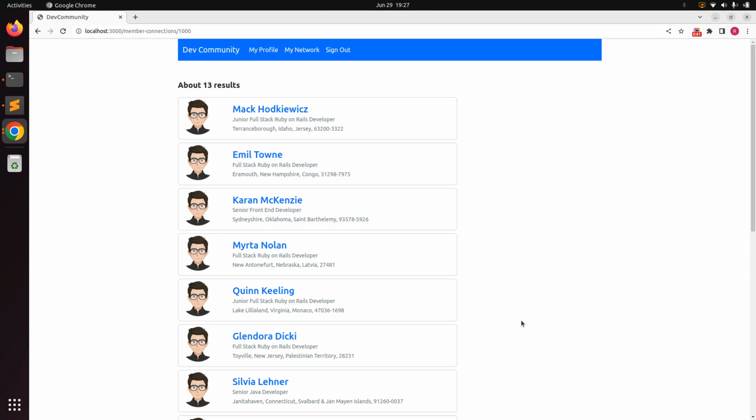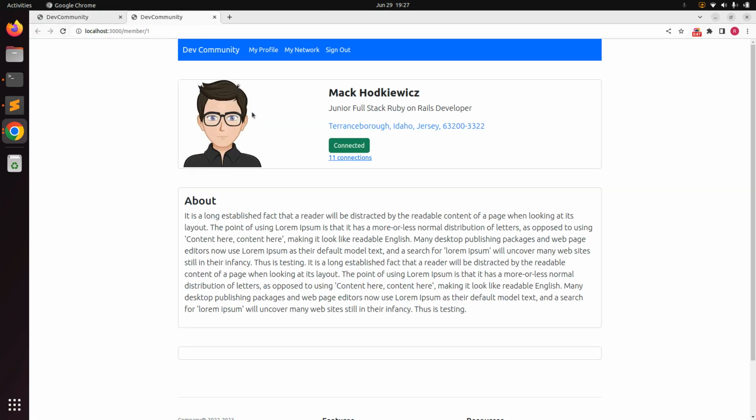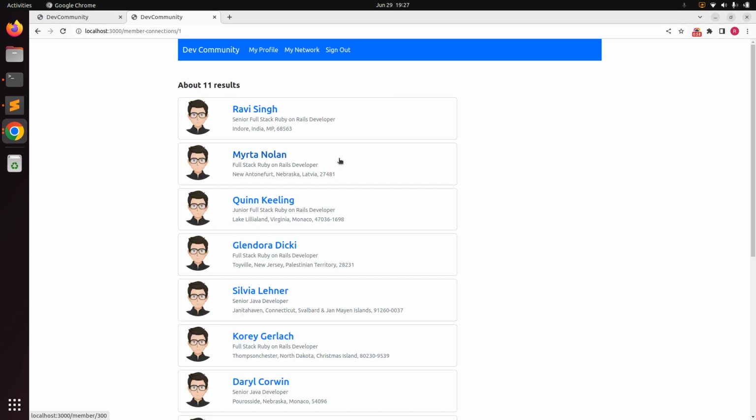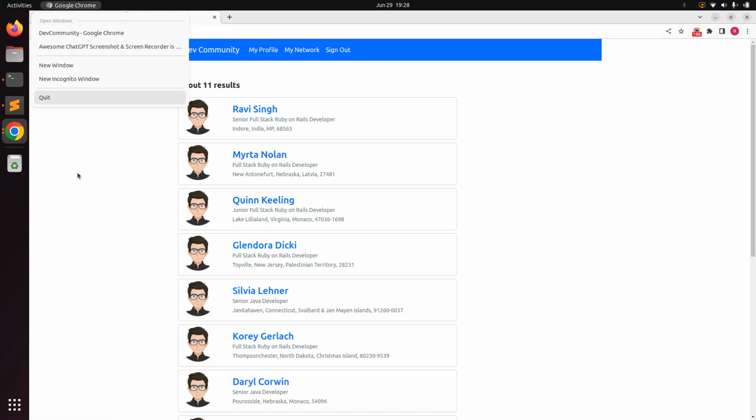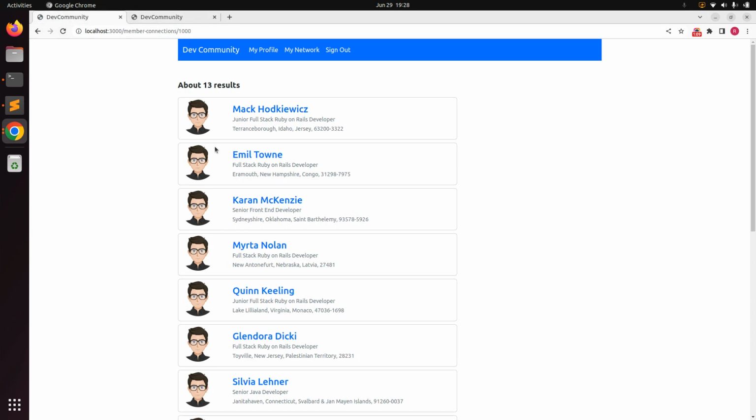Let me show you that here you can see these are the connected users with the current user, and if you click on this user, you can see here it is showing 11 connections. Now in this lecture we will show X number of mutual connections with this user for the currently signed in user. Here you can see that both the users have some connections common, like Nitra Nolan, Quinn Kaling. And here you can see both the users as well on the currently signed in user's connections page. So these are the common users, and there can be many more as well. Now we will display the mutually connected users count on both users.